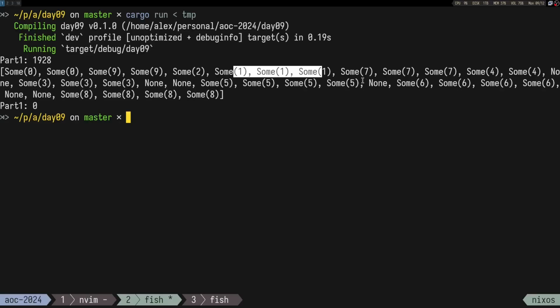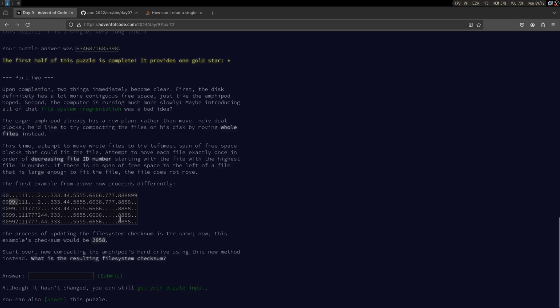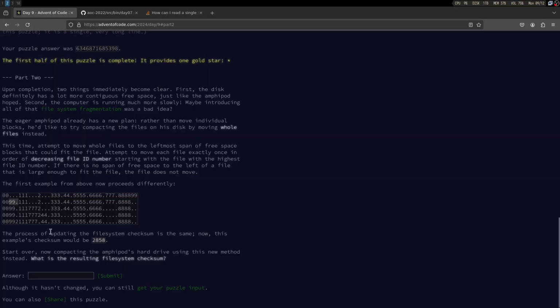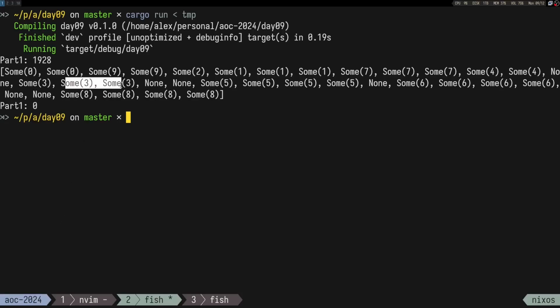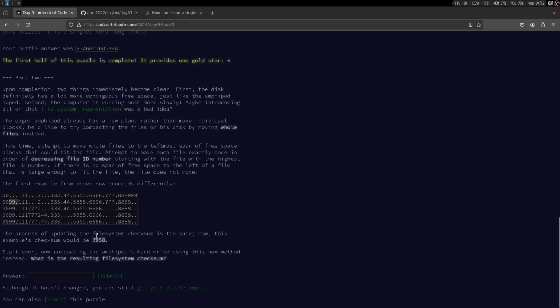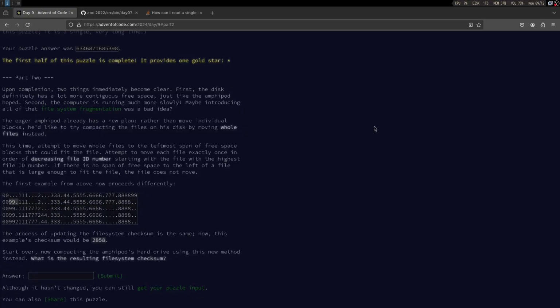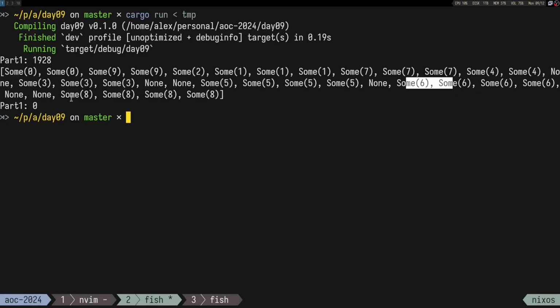Yo, that's actually impressive. 77, but then is an empty space. Or for empty 333. Nice. Then it's multiple nones though. 4 5s, yeah. 4 6s, and then 4 8s.